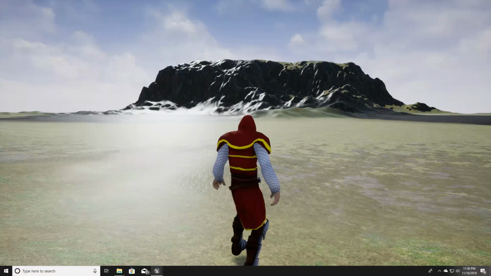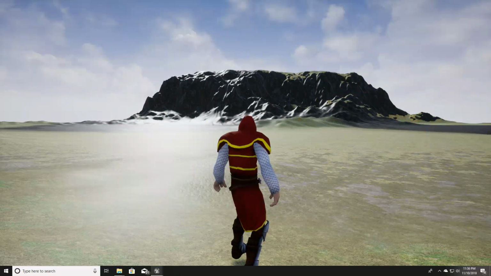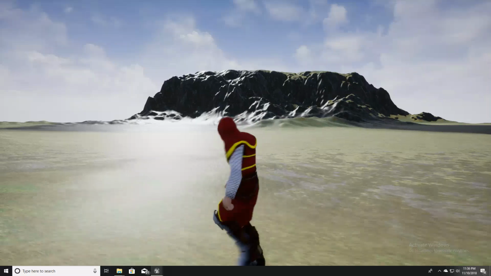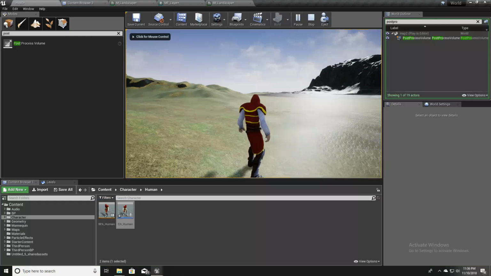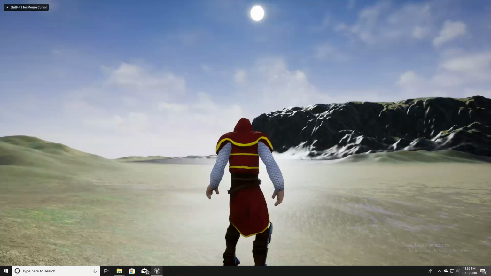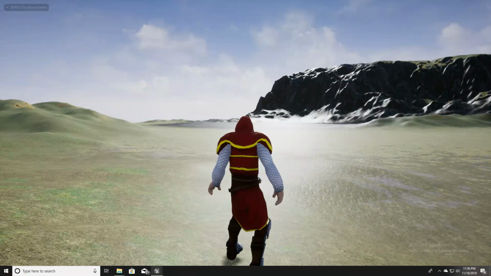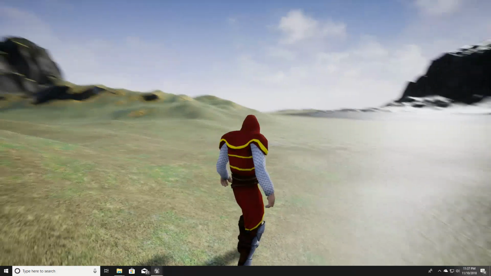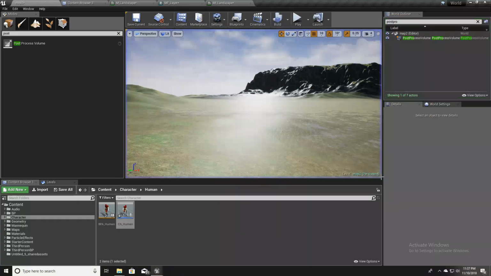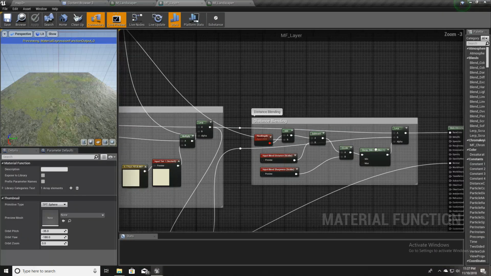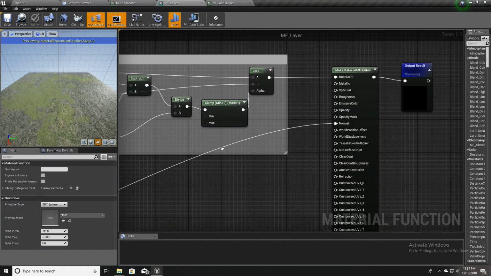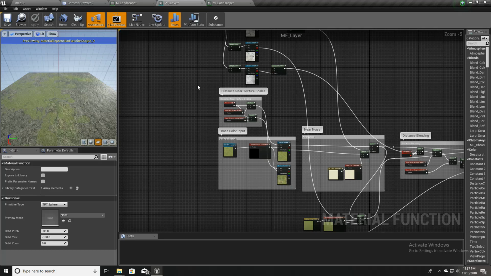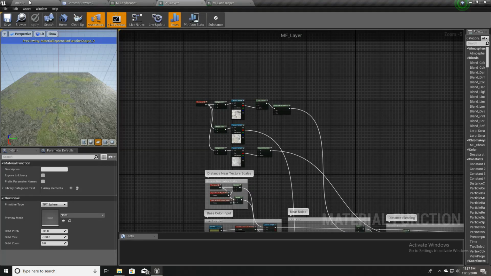If you check here, because of this normal map we get this tiling. So I'll show in the next video how to fix that, and how to connect other material parameters like roughness, specular, emissive, color, opacity. I'll show you how to connect these as inputs of this material function.